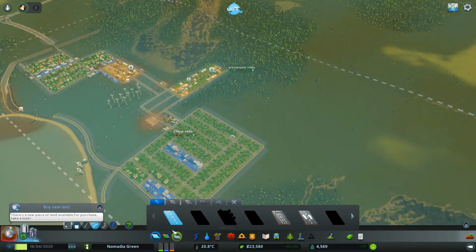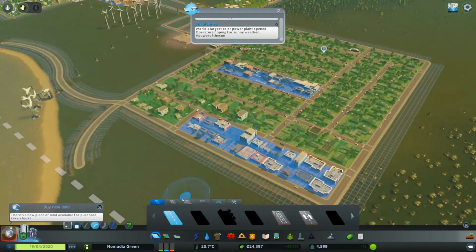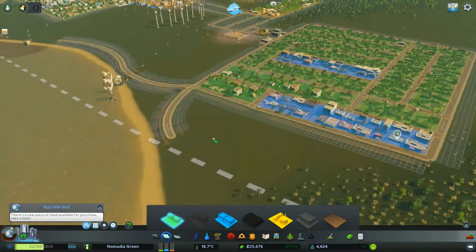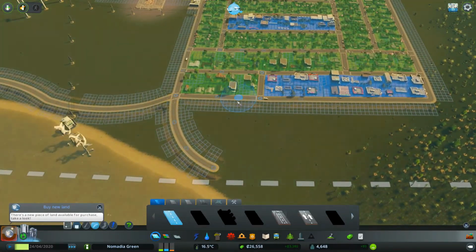As you can see, the demand has gone way down for residential and commercial now that we've built all of this. But our income has gone up, which is really nice. So we can actually do a lot more with it. What I probably want to go ahead and keep doing here. Let's see. So we've got this one.